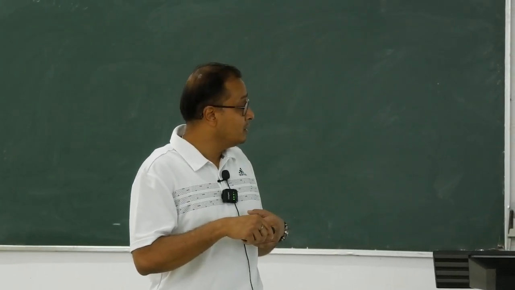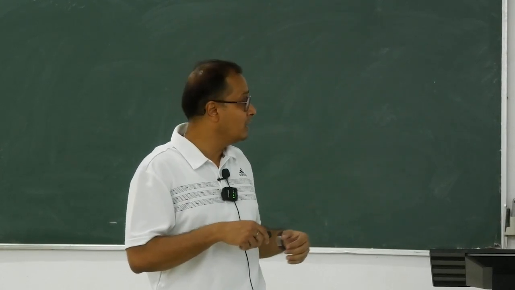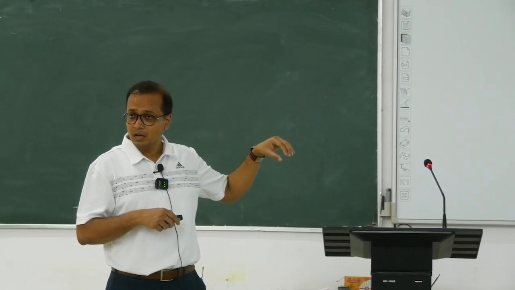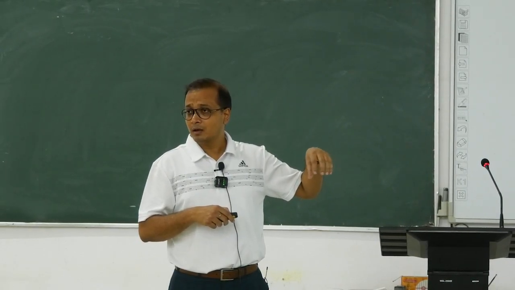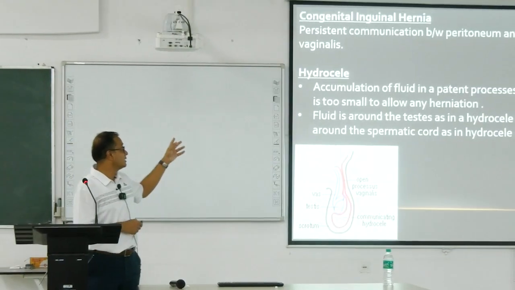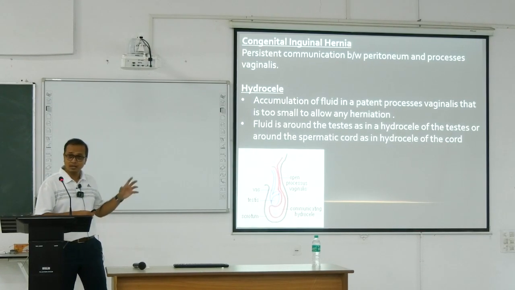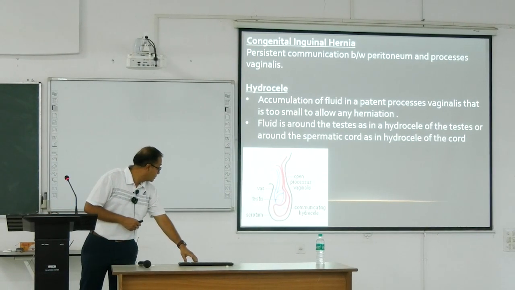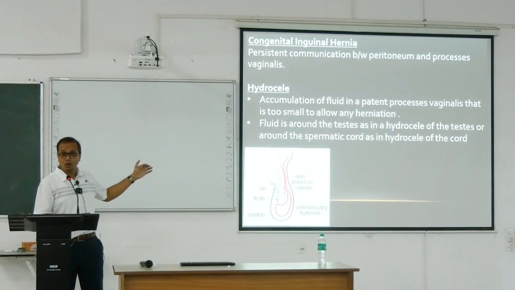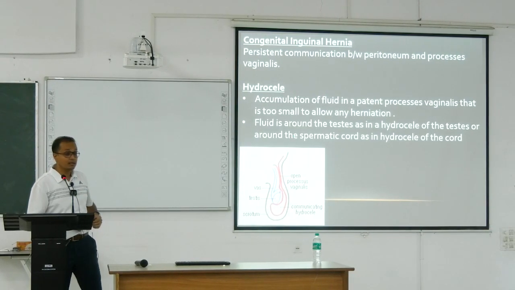When the testicle is going down along the inguinal canal, if there is transmission through the canal of some part, like a loop of gut or any abnormal content, which gets out, we call this a congenital inguinal hernia. So again, these are the descent errors of the testicles. Other than what we talked about, the ectopic testis is also an error in the testicular descent.